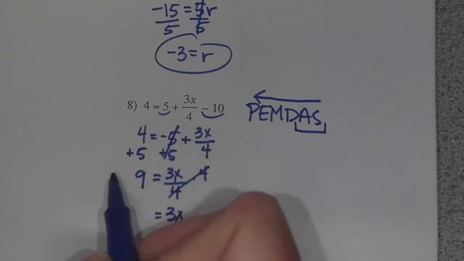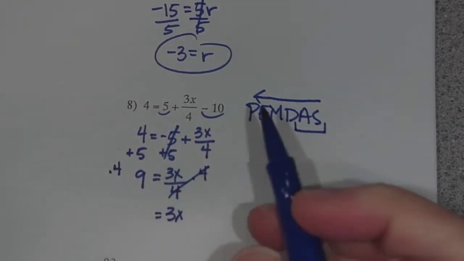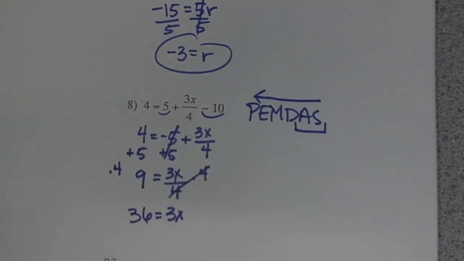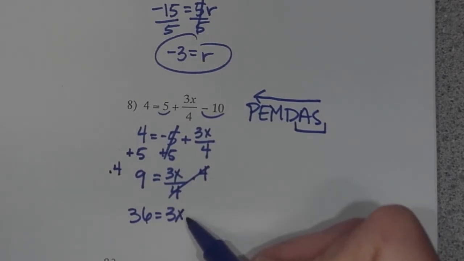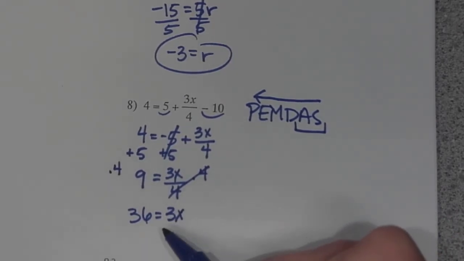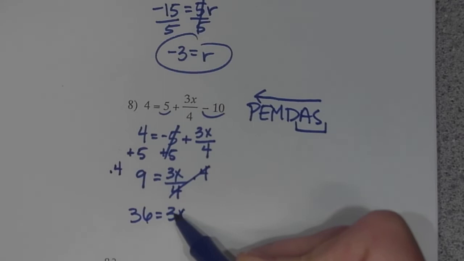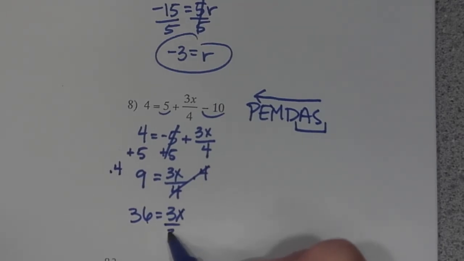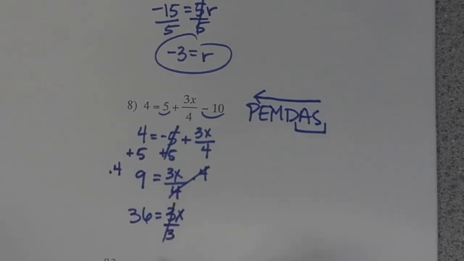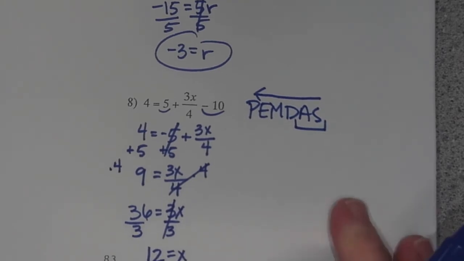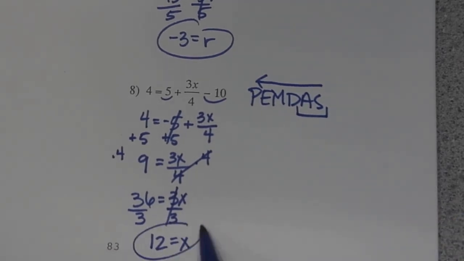So what you did to one side, you also do to the other. 4 times 9 is 36. Let's do that. Okay, we're not done until this x is by itself, so we've got to get rid of the 3. Right now they're being multiplied together, so let's use division to get rid of the 3. That will make that go away. And then what you do to one side, you also do to the other. 36 divided by 3 equals 12. And so 12 equals x. Whoops, almost ran off there. That's going to be your solution for that problem.